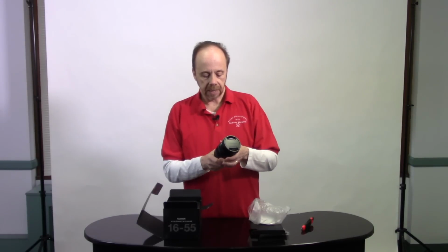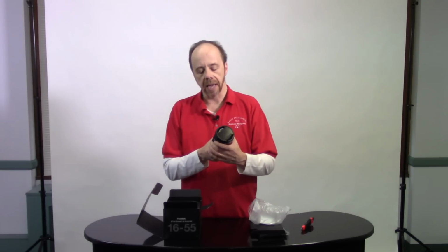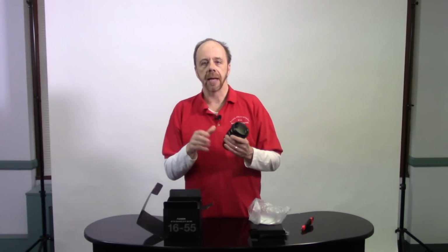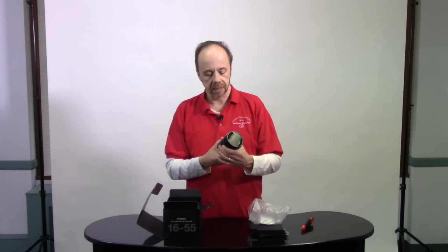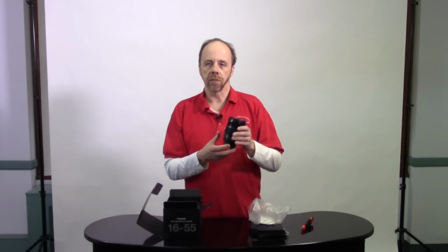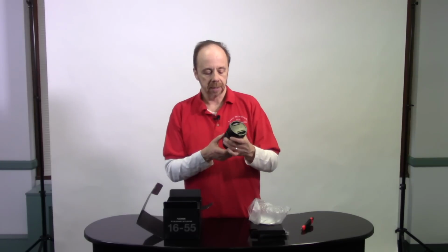It's got zoom from 16 to 55, and the angle of view equivalent on a full frame camera would be 24 to 82.5. So it's right in that sweet spot area that makes it a real popular lens. 24 to 70, Canon makes it, Nikon makes it. So this is where this lens would shine. If you're a wedding photographer and you're using Fuji equipment, you probably own this lens. It would be a go-to wedding lens.